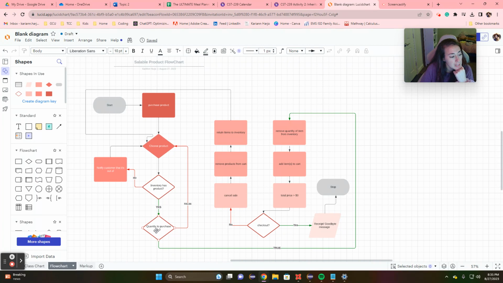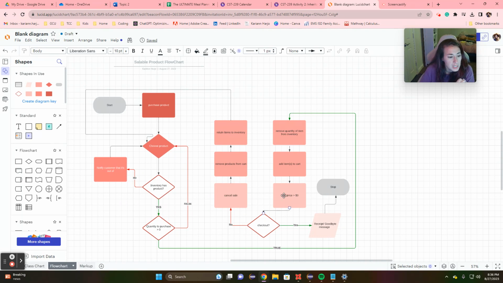If the quantity is greater than 0, then we're going to continue on to remove that item from the inventory, but add it to the shopping cart. And if the total price is greater than 0, we're going to add that to our receipt or our running total. If it's not greater than 0, which I guess I forgot to add this one, we're going to go all the way back to choosing a product because we're going to move on to the next item.